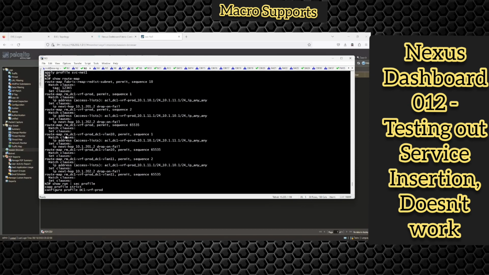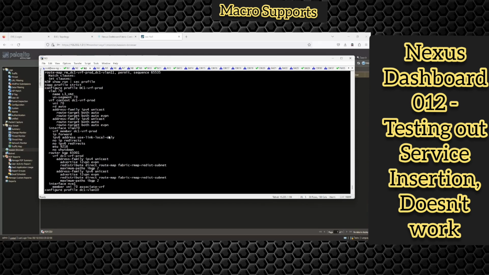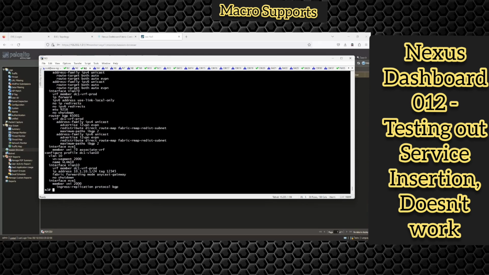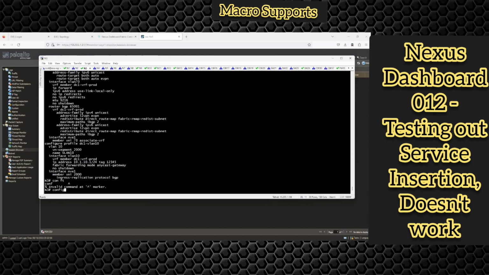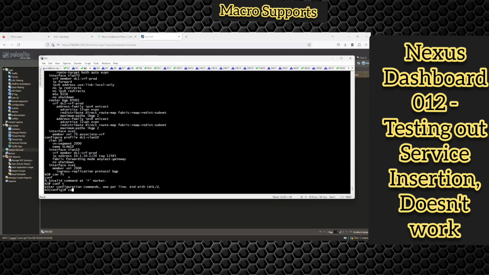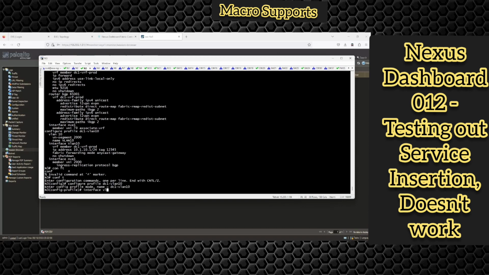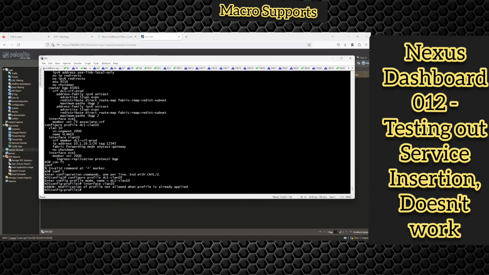So, route map DC1, I should be able to do this right here. Let me go here and type in configure, profile DC1-VLAN 10, interface VLAN 10. Modification of a profile not allowed when profile is already applied.